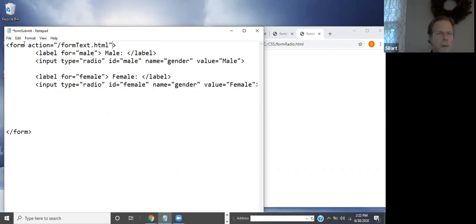All right, so now I'm going to keep the label, I'm going to keep the radio button. So I've got male and female gender radio buttons. And then lastly, down here, indented inside the form tags, I'll have an input tag, and the type is going to equal double quote submit.